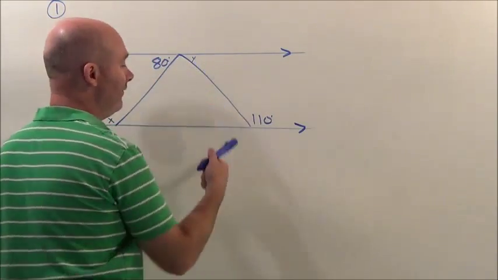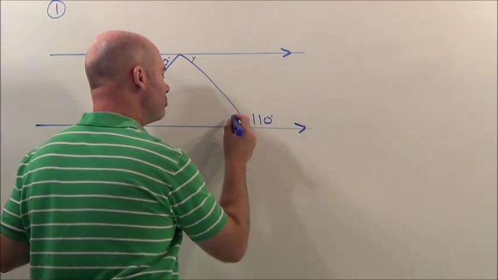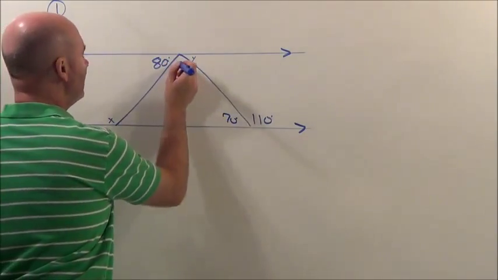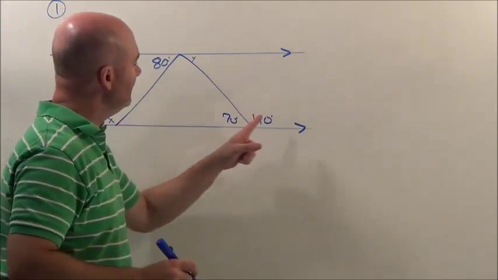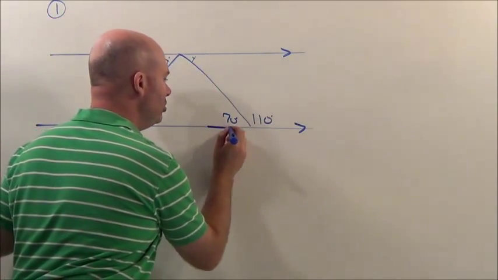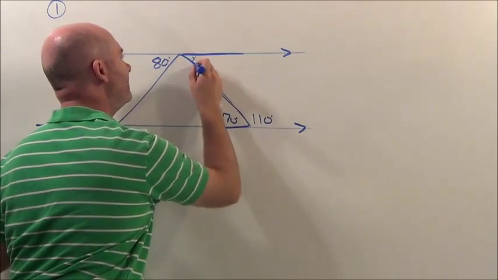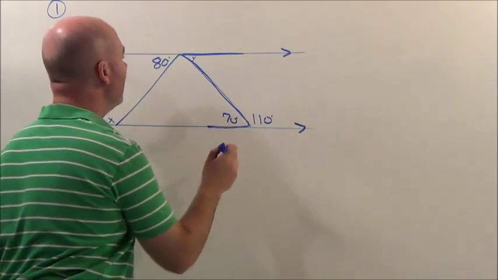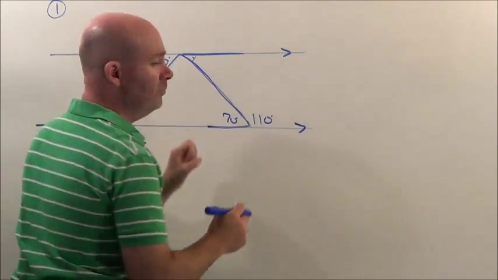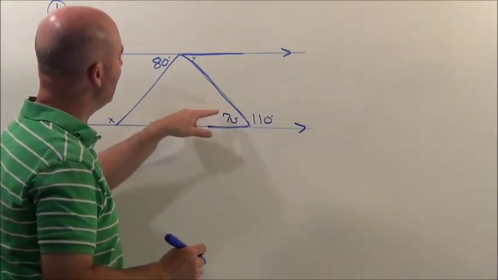Now I could get Y from it, but let's look how we get things. If that's 110, I know this right here, its linear pair, has to be 70. Now I don't know anything here, but what you could use to find Y is that Z-Meister right there. Now the other thing we could do is extend these lines, and then move things up from corresponding. But I like using this Z-Meister.